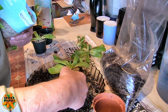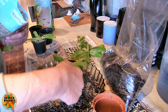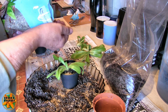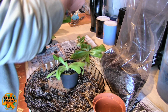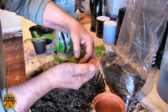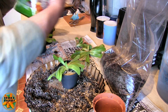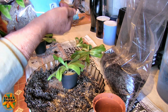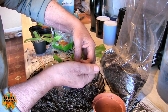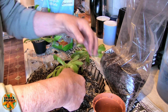The idea of this is just that I've been looking at some pictures of Pinguiculas in nurseries and things like that, and most of them seem to have grit on the top of the pot. I don't think they were potted in grit. They just had this sprinkling over the surface, around the neck of the plant. I think it's like you might do for alpines, just to stop them rotting around the neck of the plant.